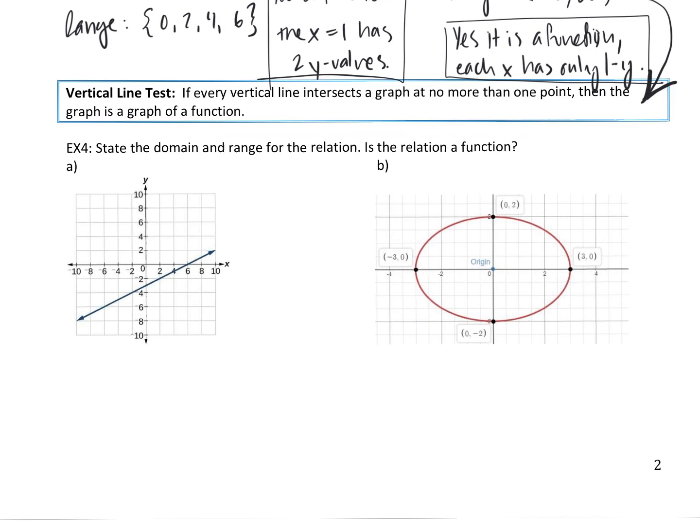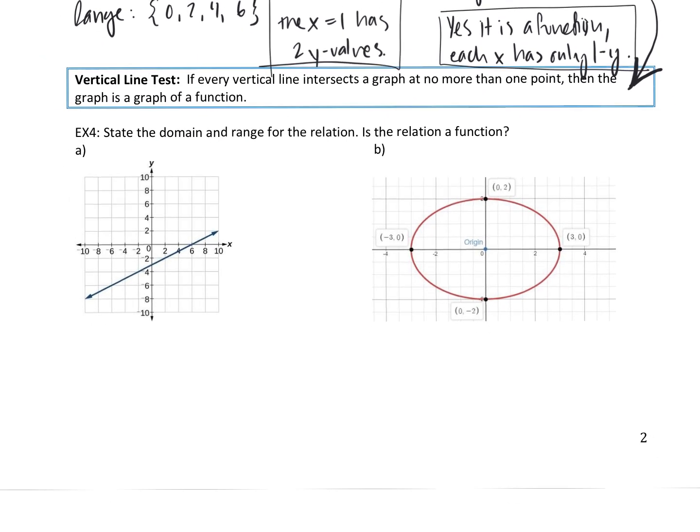Alrighty, let's take a look at something called the vertical line test, which I just mentioned is very useful. Now, the main use of a vertical line test is when you're given a graph. Bear that in mind. So the vertical line test is for when we're talking about functions and trying to decide if a relationship is a function. If every vertical line intersects a graph at no more than 1 point, then that graph is a function. Again, the test is, if I was to drop a vertical line as many times as I wanted to, and it only hits my graph in 1 point, no more, then it is a function.